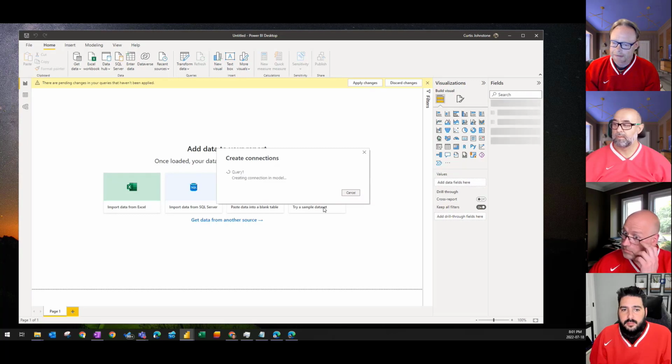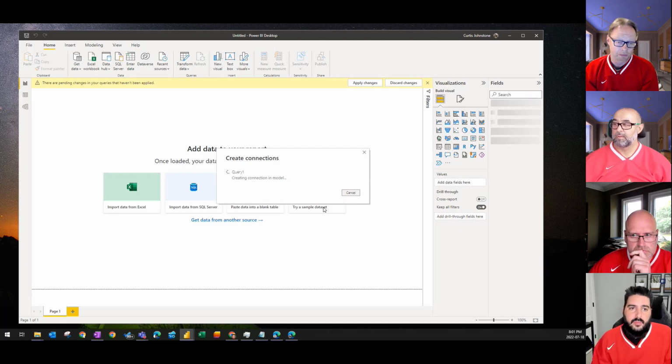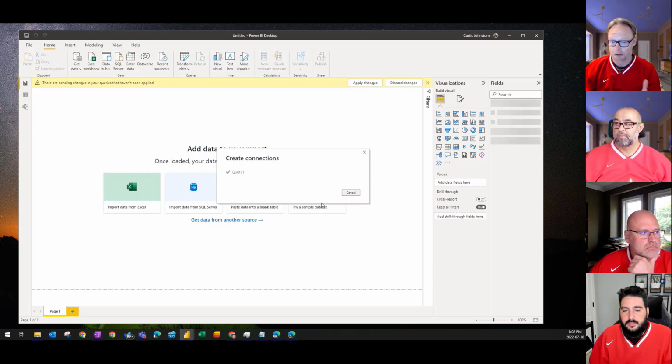It'll take half a minute to load the data model in its entirety. And it's important to note right now that it's actually not loading the data, it's loading the data model, which, if you're not familiar with Power BI, represents all the fields and all the relationships. So for the call quality data set, the data model is quite extensive.